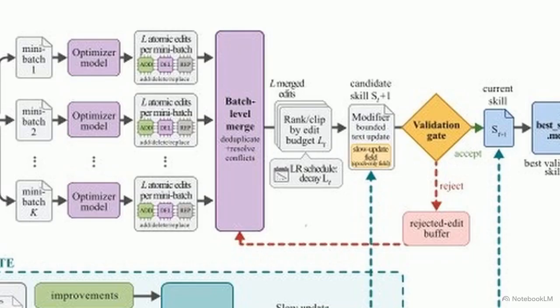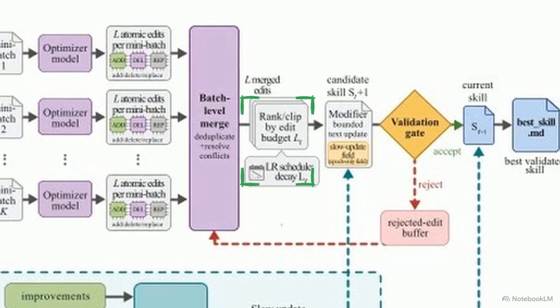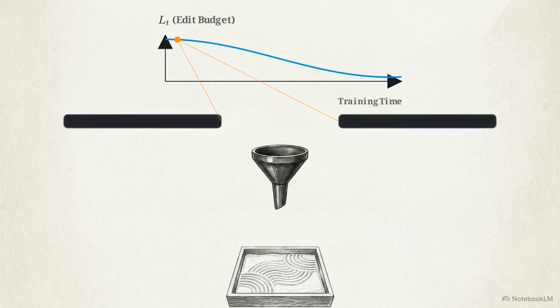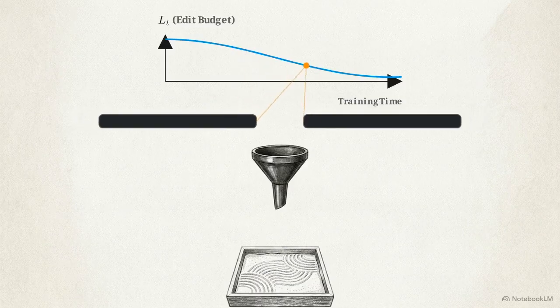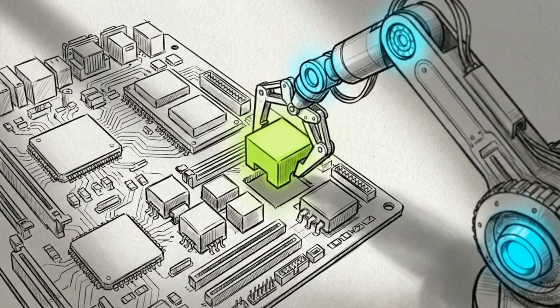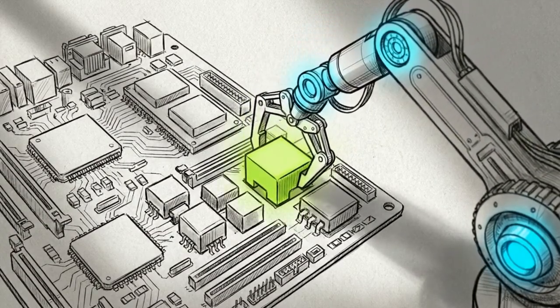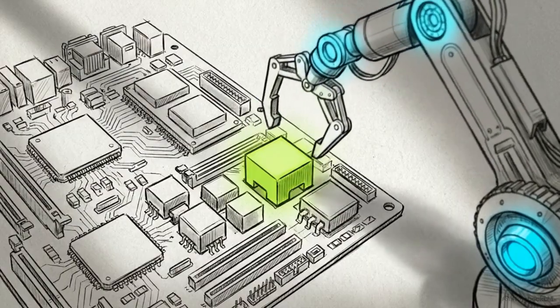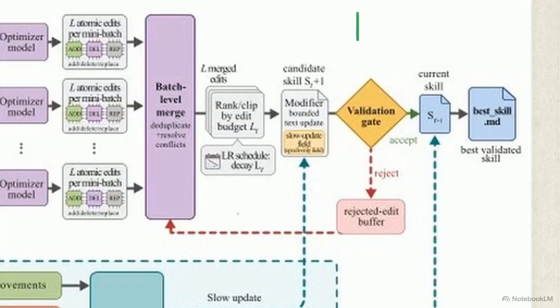The atomic edits reach the batch-level merge and face the textual edit budget. Every proposed operation is ranked by expected utility. Then, the ranked list is strictly truncated by a hard integer limit, capping allowed edits. This limit is dynamically controlled by a cosine decay schedule. As training progresses, maximum allowed edits shrink to force the consolidation of knowledge. Imposing this strict textual learning rate blocks large semantic jumps, allowing a skill document to acquire new procedures without destroying existing rules.